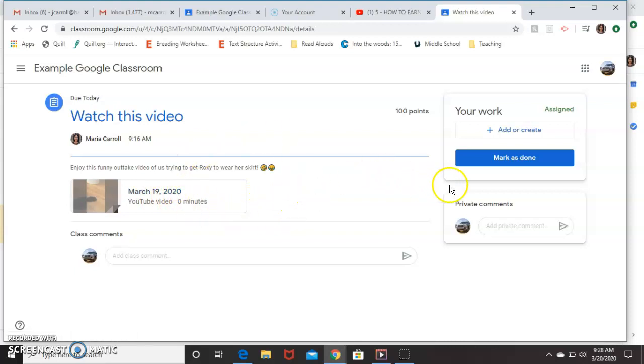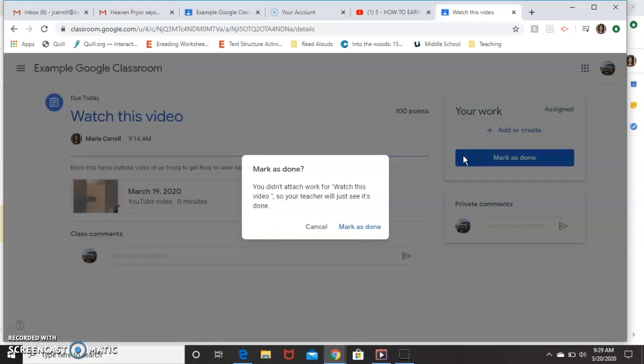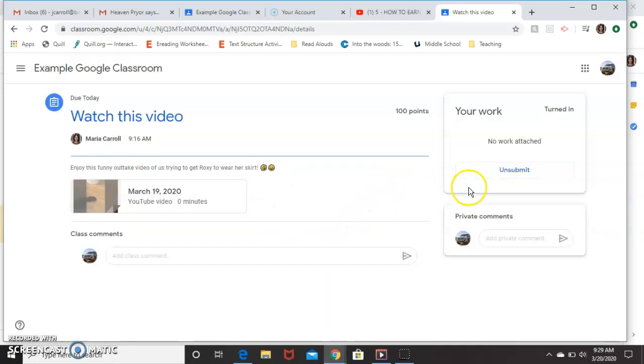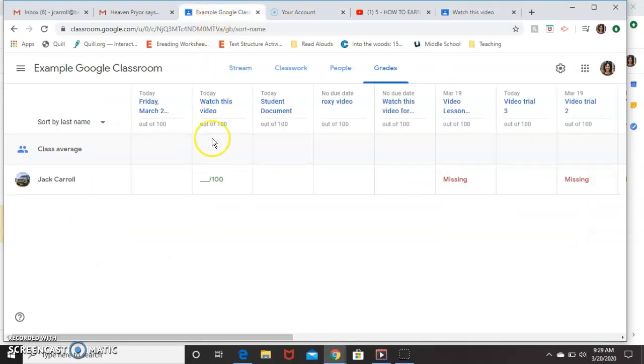So you watch that video, and then you're going to need to press this button, mark as done. If you don't do that, I don't know that you've seen it. And these videos are worth points. Especially in my Bible class, it's 100 points to watch the video. So you need to mark it as done. So if he's watched it and we mark it as done, okay, so you have to attach the work. Okay. I've submitted it. Just go ahead and submit. You don't have to attach work to the videos. Let's go back and look in Mrs. Carroll's grading book. Oh, look there, it's green. He watched the video.